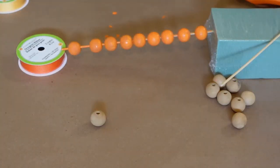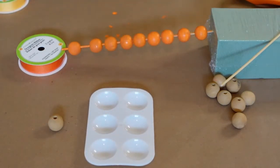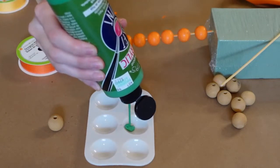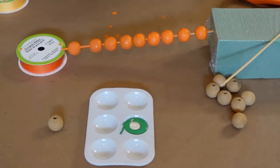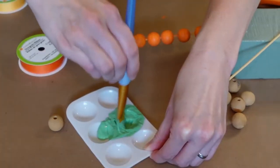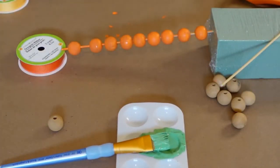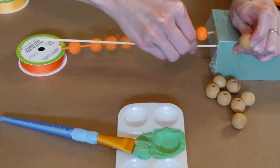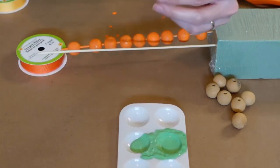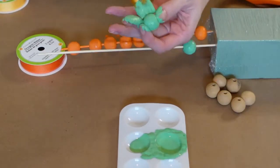So I have all of my orange beads painted. I'll just let them dry. So now I'm going to go ahead and paint the green ones. So just going to mix up some of this green acrylic paint with a little drop again of the cashew. Just mix that all together. Now I found that it was just so much easier to hold the bead. It was a little more messy this way, just to hold the bead and paint it instead of trying to paint it on the skewer. It just kept moving around, and so I'm just going to go ahead and get my skewer into the foam, paint up my green beads, and then I'll show you what it looks like.